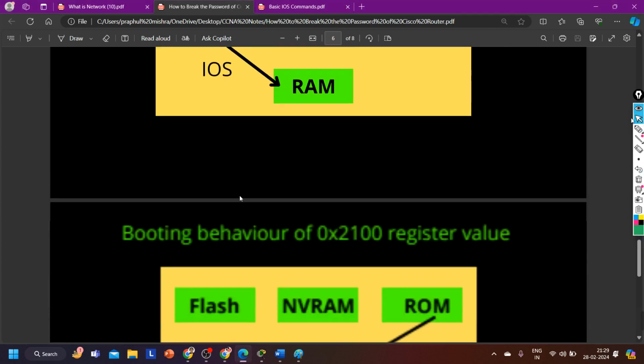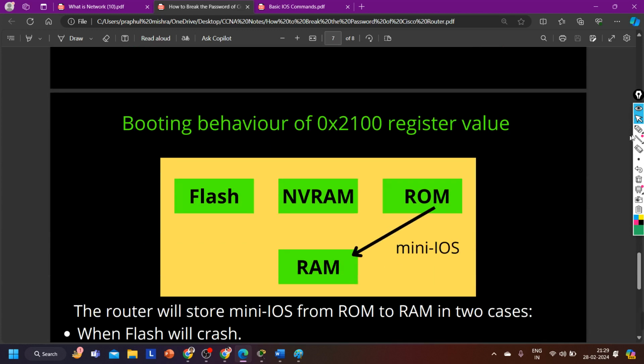Fine. Now the third configuration register number, 0x2100. This configuration register number is used to store mini IOS from the ROM. Let's say your flash has corrupted, so your router is not booting. So what you can do, you can configure this configuration register number. Once you configure this, router will store mini IOS from the ROM, right? It is not going to store IOS from the flash. It is going to store IOS from the ROM only.